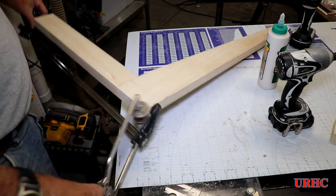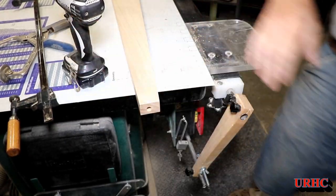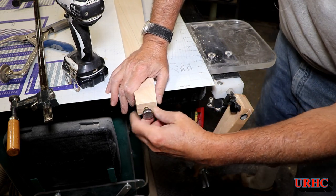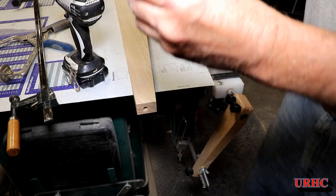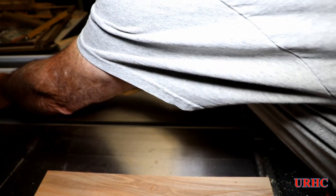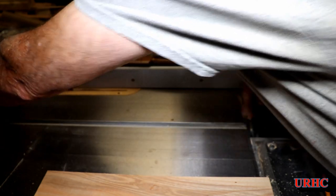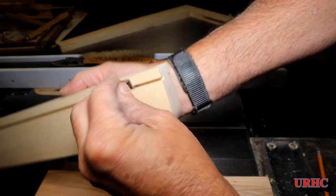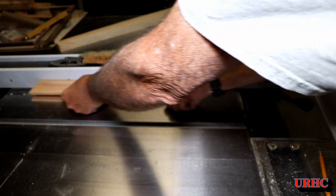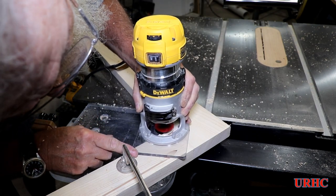Instant satisfaction — joints all done, ready to be sanded and finished. On the bottom I'm going to put a leveling pad: a T-nut goes up in there and the foot threads into it. You can see it's got a couple of ears that actually grab the wood. For mounting the top, I'm going to use some of those little tabletop clamp brackets so things can move — a 26-inch slab is going to probably move three-eighths of an inch. I put some grooves in all the cross bars and will put those clamps up from the bottom to hold it in place while allowing it to move. Then it's time to go back and break edges before the final finishing.